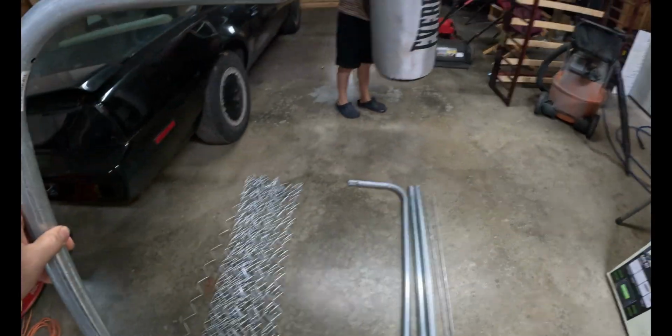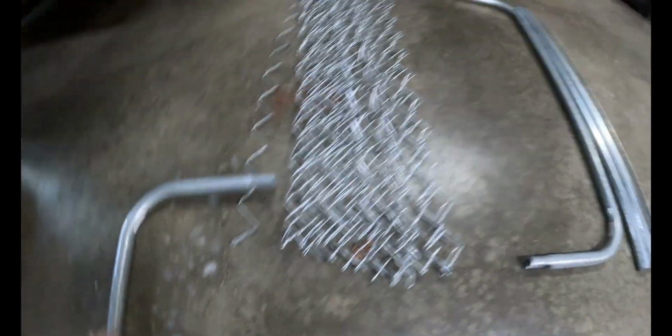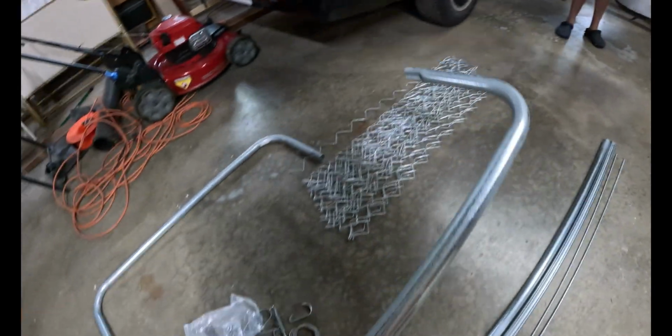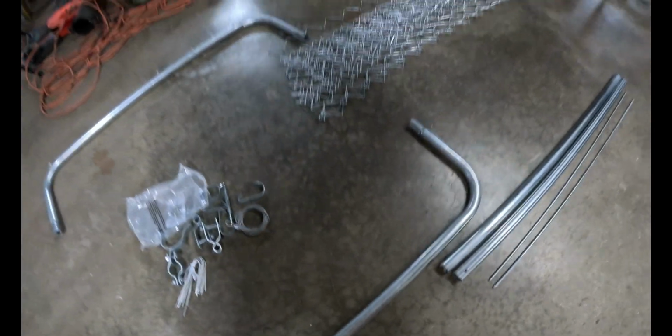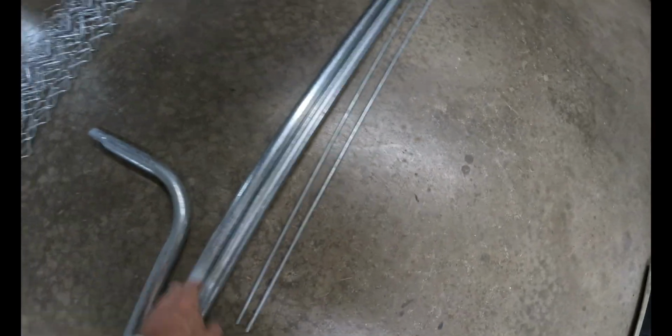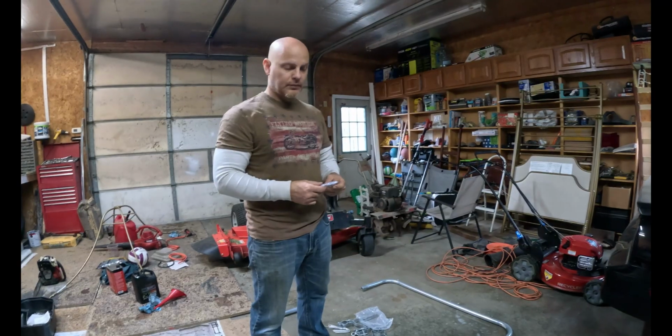So I'm going to put this over here on the left side, and this other one you'll see it says bottom latch side. So that's your latch side. And since this is going to be on the bottom, it'll go like that. And then we're going to take these poles and connect them together.